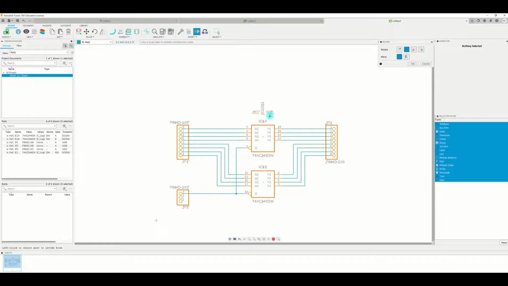Now there's another way to do it. What you can do is you can put labels, or you can put the symbols for the VCC and ground. Now when you put labels on the pins, for example this one, you call it, let's say, data 7, D7, and you call this D7, then even though you don't have a line here connecting them, these pins will be connected to these pins because they have the same net label.